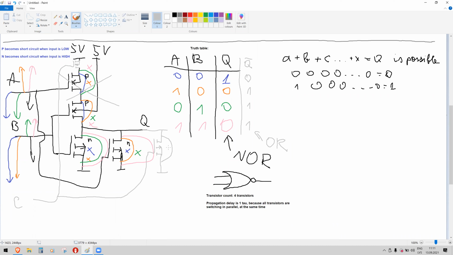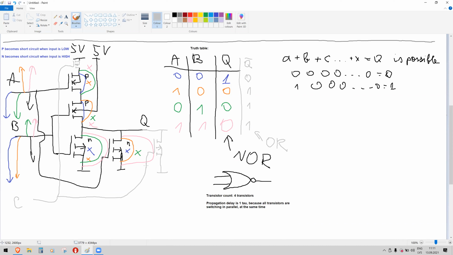Do you agree with me? Or do you disagree? Okay. Silence is acceptance. So I assume that you agree that I can add more inputs.